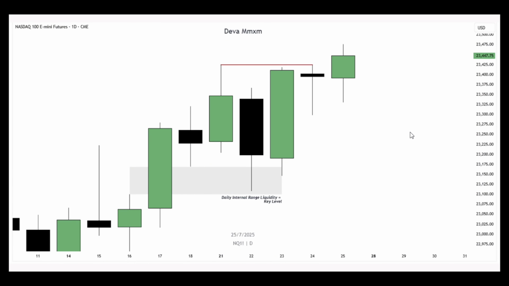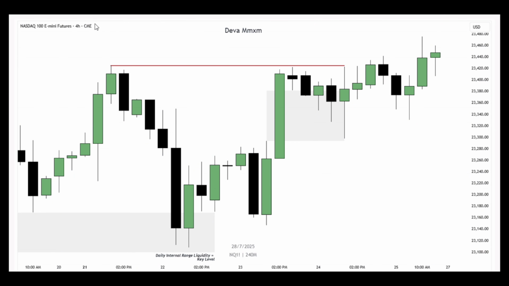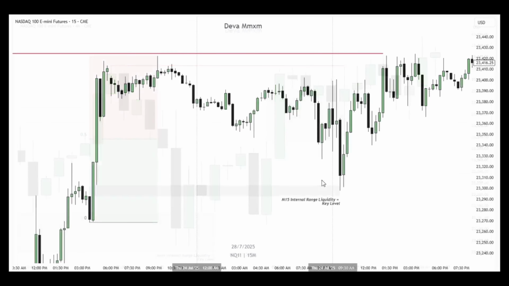Okay. And this is the daily internal range liquidity to the external range liquidity example. You can see that this has the daily internal range liquidity, and here we have the external range liquidity, right? And in the 4-hour time frame, not only can you use the hourly time frame and then the M5 or the lower time frames, you can also use the 4-hour time frame. I'm going to combine the Blitz model and this 9:30 time window with this model, okay? So you can see that this has the 4-hour fair value gap.